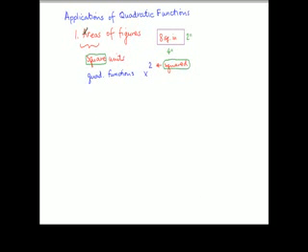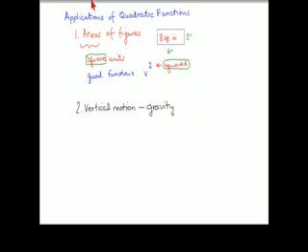The second type of application of quadratic functions we're going to look at is vertical motion. Now the motion might be both horizontal and vertical. We might be shooting things straight up, might be shooting things at an angle, we might be shooting them totally horizontally. But the thing that's interesting about vertical motion is that gravity affects it. Gravity works in a very interesting way.